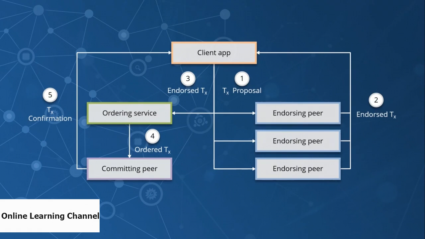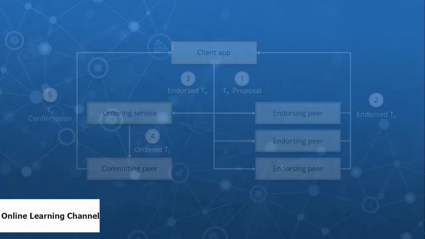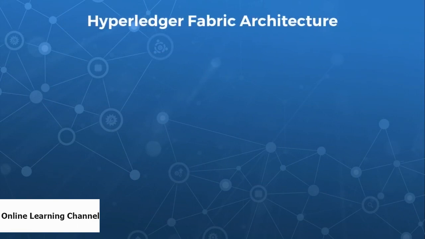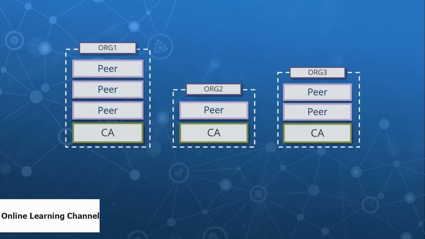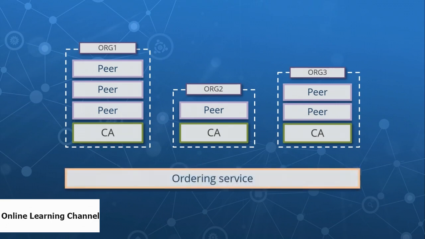And while this particular diagram does give you an idea of the various components involved in transaction flow, to understand where each of these may fit into the bigger picture, here is a Fabric architecture diagram. So we have three different organizations represented here, each of which have a number of peers. These could be either endorsing peers or committing peers, and each organization can have its own certificate authority to issue identities. What is common to all of these organizations, though, is the ordering service. So this is another way to look at all of the components which make up Hyperledger Fabric's network.